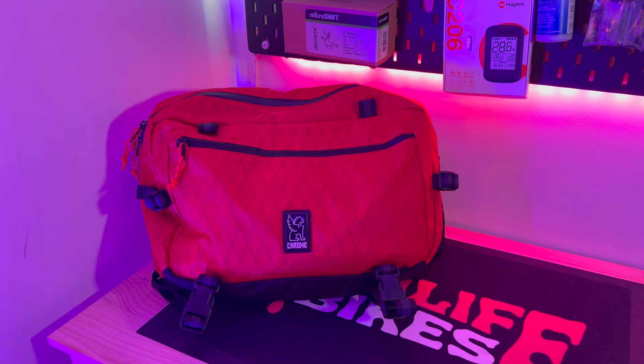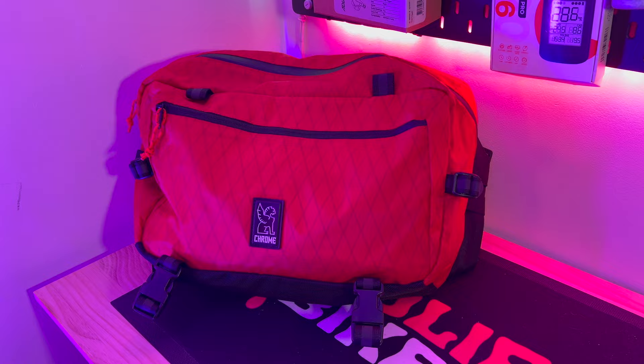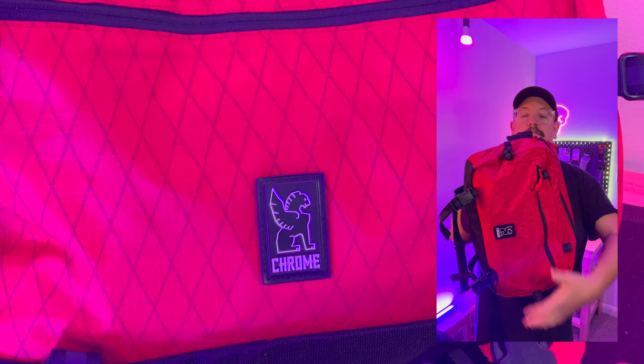You can fit a surprising amount in the Cadet Sling, but sometimes I craved just a little bit extra space — which brings us to the brand new Cadet Sling Max. The Cadet Max has everything the Cadet Sling has — it literally is a bigger form factor with a few extras. It still has the over-the-shoulder strap with the underarm strap to secure it and the same seat belt buckle. It probably has double the amount of space, which was way more than I was expecting. I went for the Red X colourway, which is made from recycled nylon — one of the things that drew me to it.